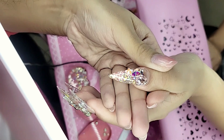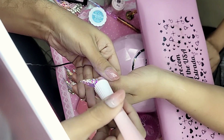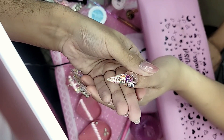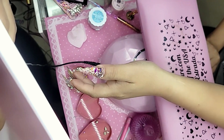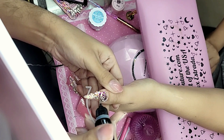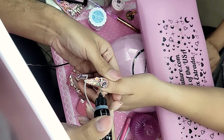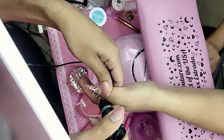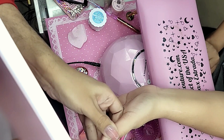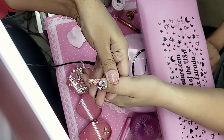Just a few diamonds for Nicole — nothing too crazy. Let's freeze them in place. I'm going in with a little bit of liquid gummy and we're going to fill in the gaps, sealing all the edges of the diamonds so that way they don't go anywhere. The liquid gummy has a really precise needle-nose tip applicator. We're going to bake that for 30 seconds.